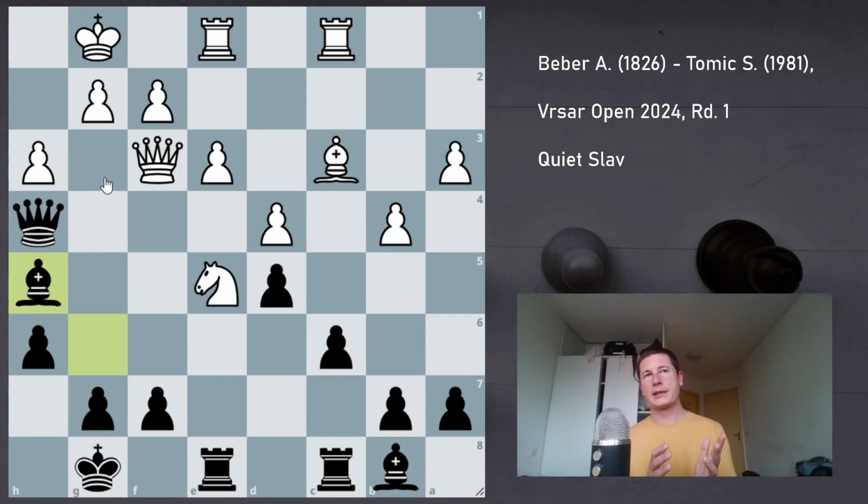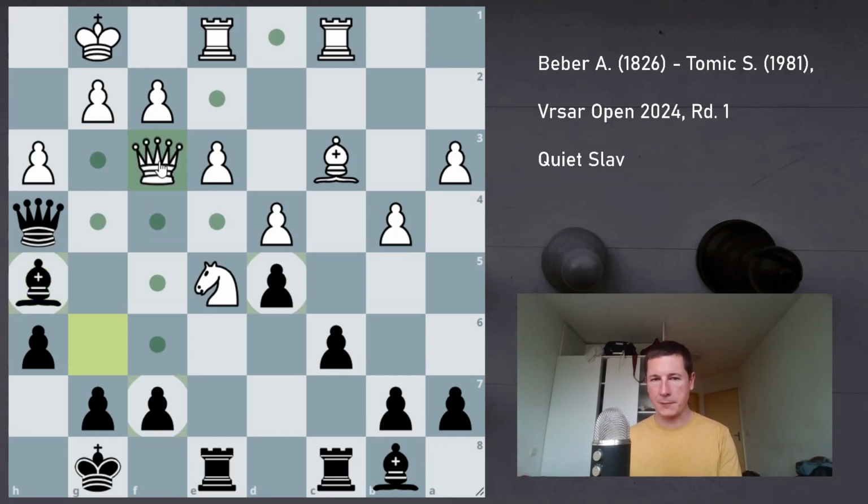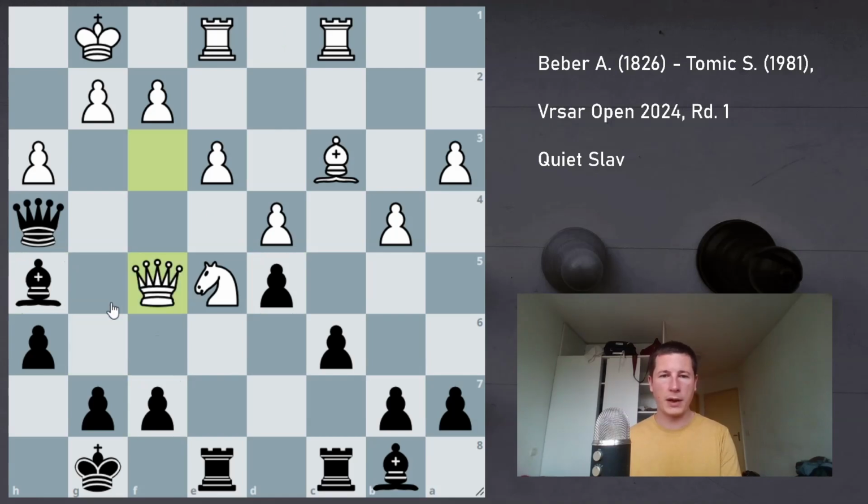I had visualized the endgame that happened in the game, and I figured it has to be much better for me. And I was completely wrong. And this is the instructive part for me. She has to play queen f5. I don't think there's another move, because on queen g3 I take and go f6. So queen f5. And now bishop e5.